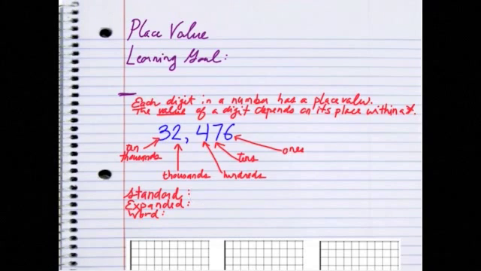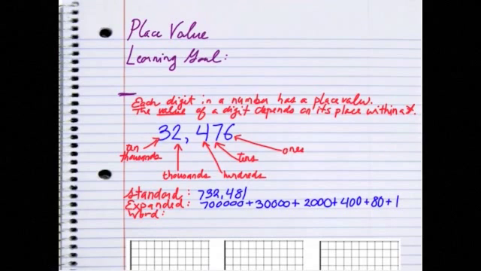For this example, let's use something a little larger. Let's use 732,481. When I'm looking at the expanded form of this number, I'm actually thinking of an addition problem, and I'm thinking of each place value being added together to represent this whole number. So in this number, 7 is in the 100,000s place. So I'm going to have to add 700,000 to my 3, which is in the 10,000s place, plus my 2, which is in the thousands place, plus my 4 from the hundreds place, my 8 from the tens place, and my 1 from the ones place.